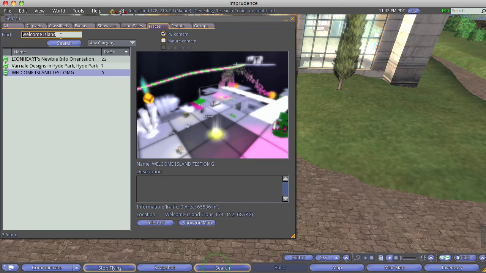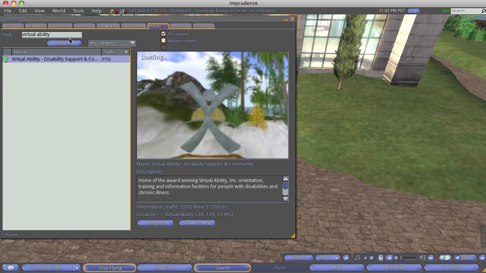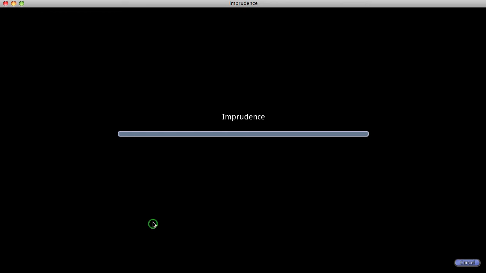Search places. Let's put in Virtual Ability. There's a beautiful orientation here. Since I've missed Welcome Island, if you bypass it when you log in, you don't end up with the same orientation. So if you've done that, or if you already had an avatar, to get a refresher orientation, go to Virtual Ability Island.